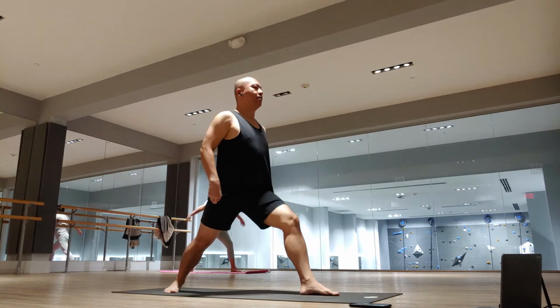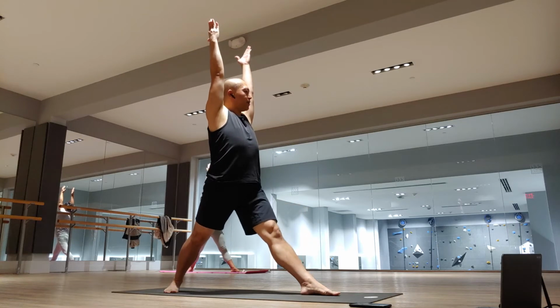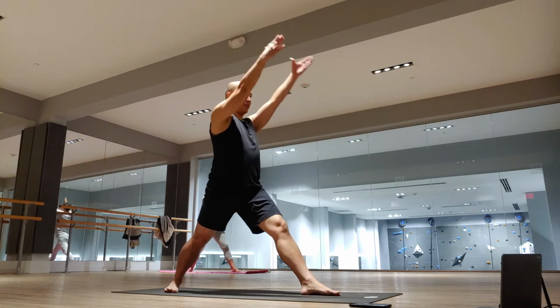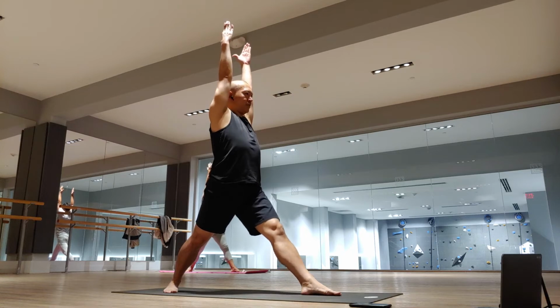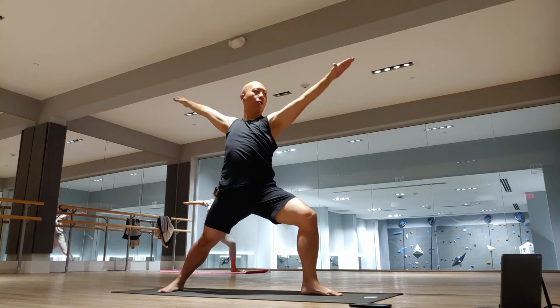Ground the back heel down and rise up. Inhale, lengthen front leg, reach up higher. Bend the front knee, arms alongside. Lengthen, reach up. Bend the front knee, arms alongside. Lengthen, reach up. Keep the arms reaching. Bend the front knee to warrior 1. Open it up, warrior 2.